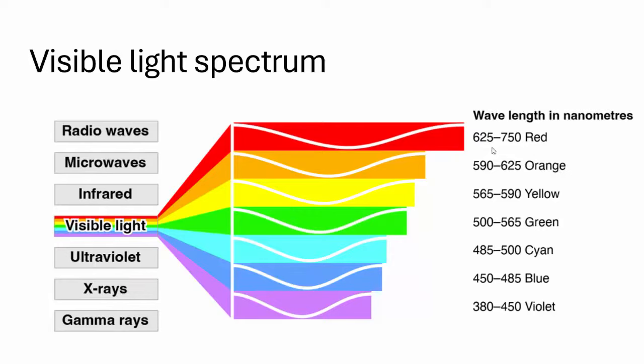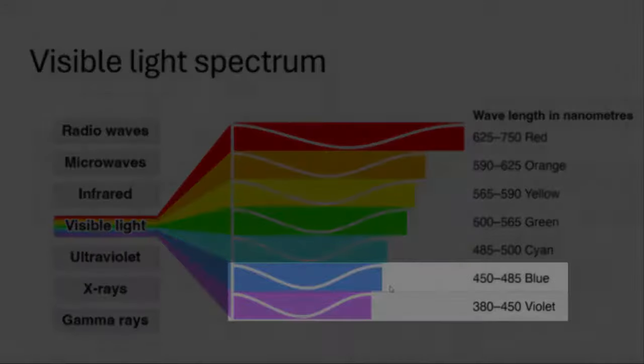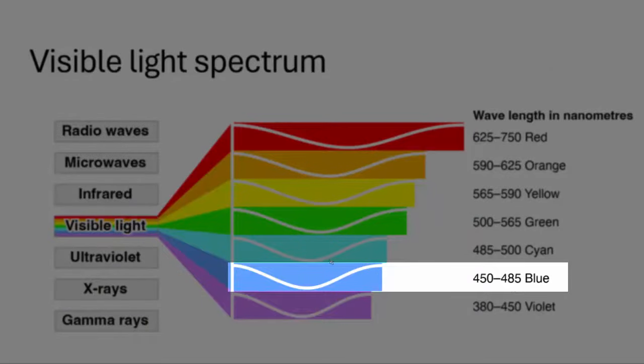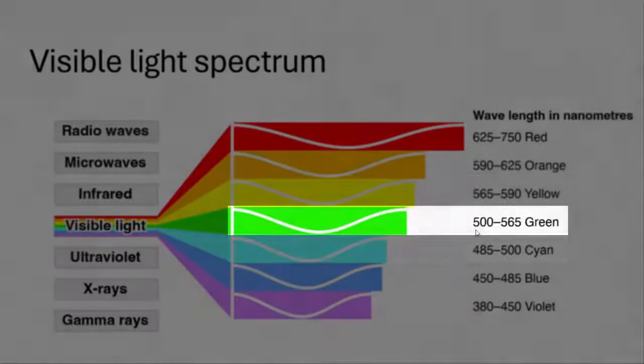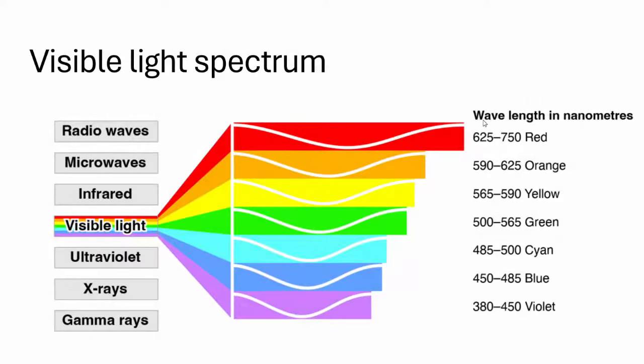We have different colors, a band of colors here, which together make visible light. Violet has a wavelength of 380 to 450. Indigo has from 450 to 485. Similarly, these values are for blue, green, yellow, orange and red. So that's the reason we say the wavelength of the visible light spectrum is from 380 to 750 nanometers. I hope these basic terms are clear, because this is very important for us to understand the next terms. Understood what the visible light spectrum is, that is this.